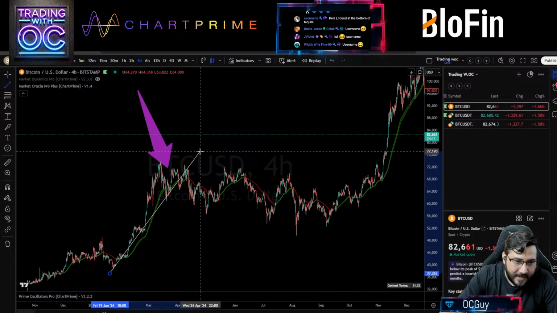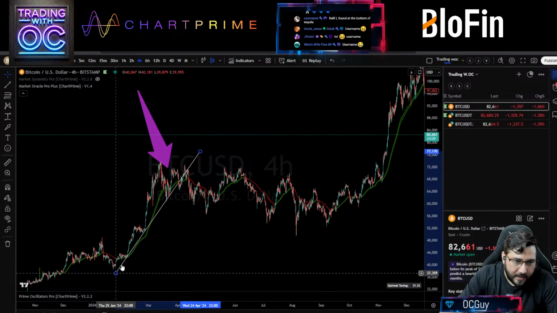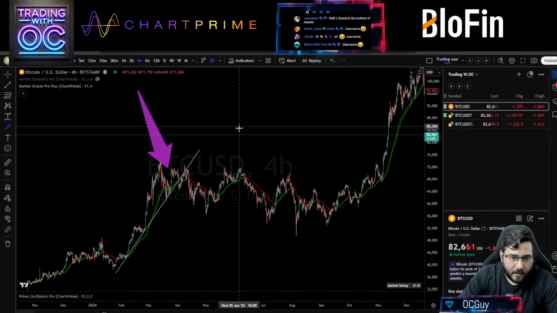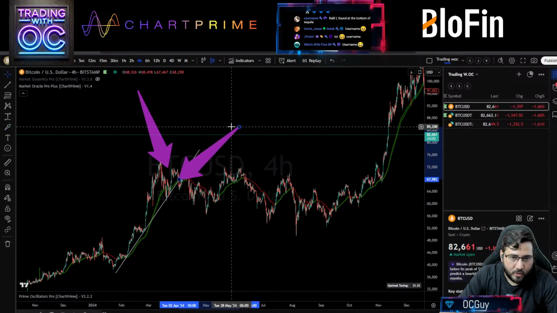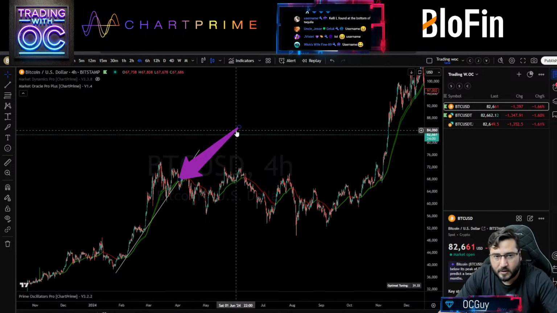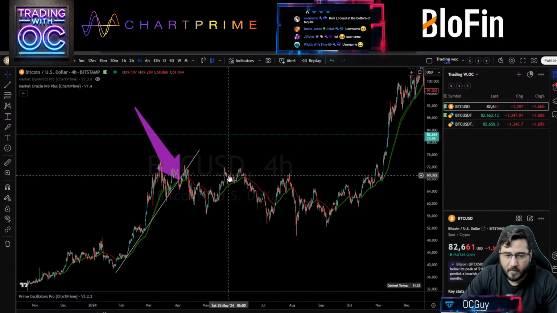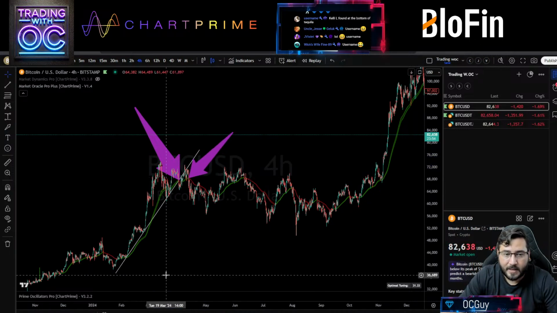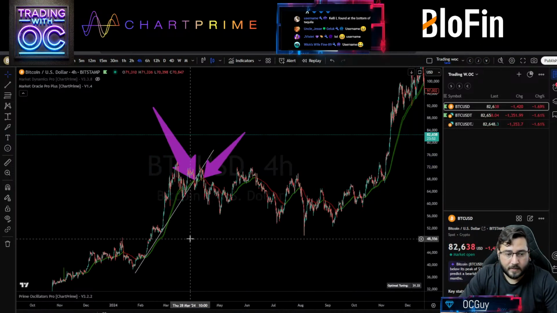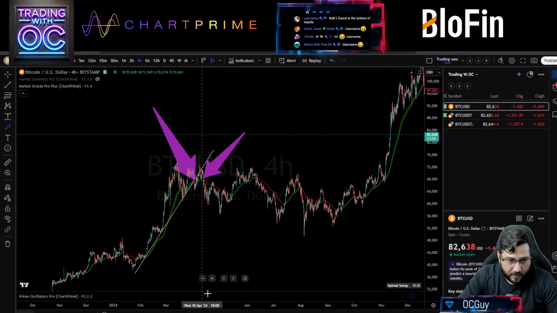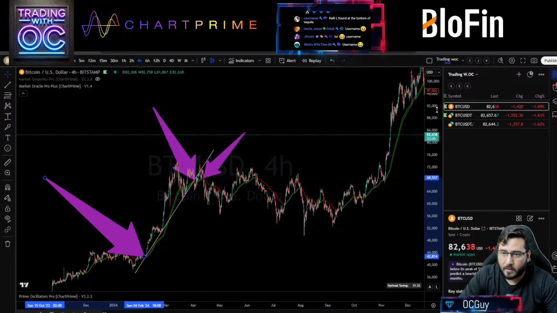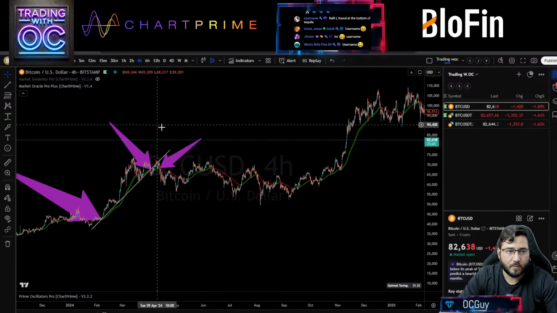Remember, where does your trend end? Your trend ends where the trend line is broken. So my trend should be ending here. I should be having a sell signal somewhere around there. I can double check and confirm with my dynamic reactor. Look at that, right? So that's what I want. A measurement or a flag that tells me a buy here and a sell somewhere around here. And rinse and repeat, right?